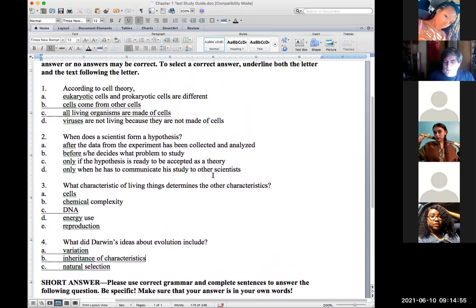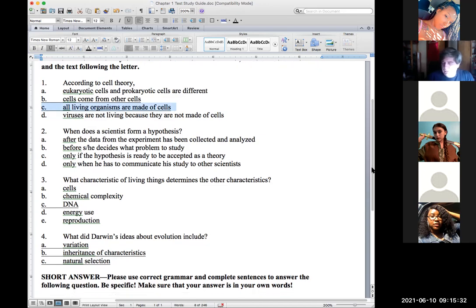So let's look at these 4 multiple choice questions. Now, the way the test is graded is each answer, whether it's right or wrong, is worth 1 point. So question number 1 would be worth 4 points if this question were on the test. If you chose B and C and didn't choose A and D, you would get all 4 points. If you chose B and you didn't choose A and D, but also you didn't choose C, then you would miss 1 point for not choosing C.